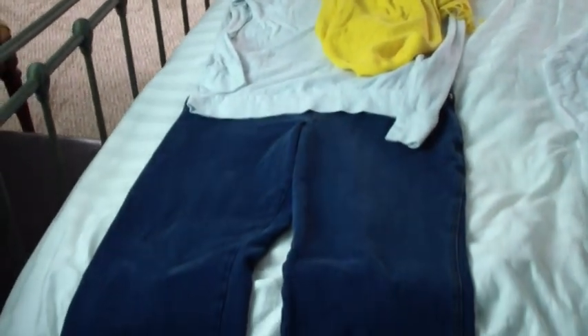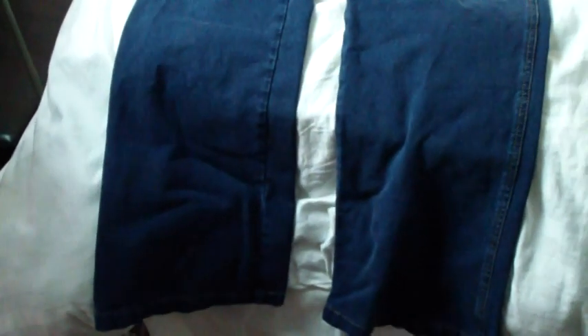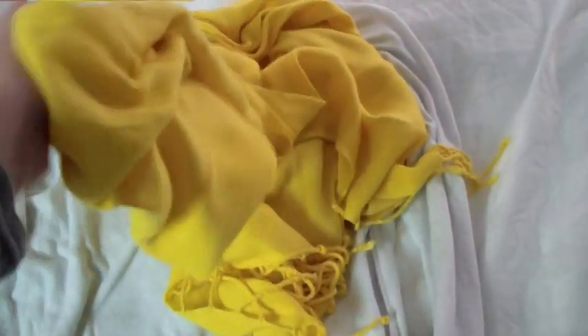Now let's talk plane outfit. If I'm traveling in the winter, this is generally what my outfit looks like. These are pajama jeans — as seen on TV. If you have never worn pajama jeans you are missing out. They legitimately look like jeans — look at that stitching — but they are so stretchy and feel like pajamas. Best invention ever. I also do a long-sleeved t-shirt — this is just a white one from Target. And I bring a scarf because it's generally cold on the plane; this is my bright yellow cheery scarf.